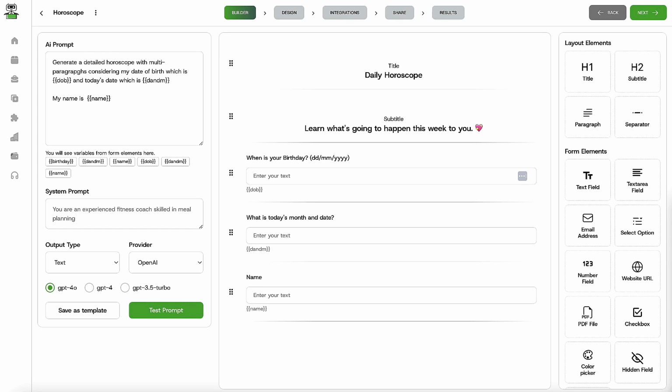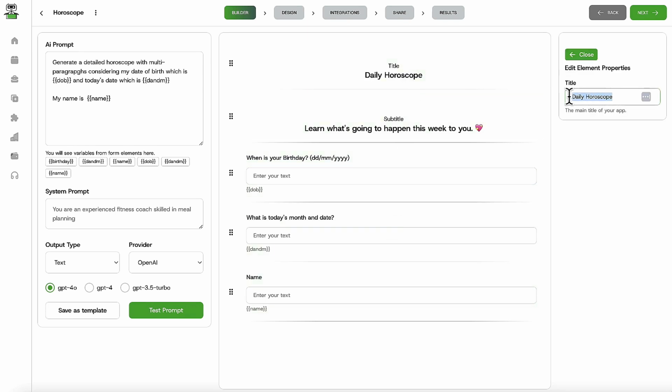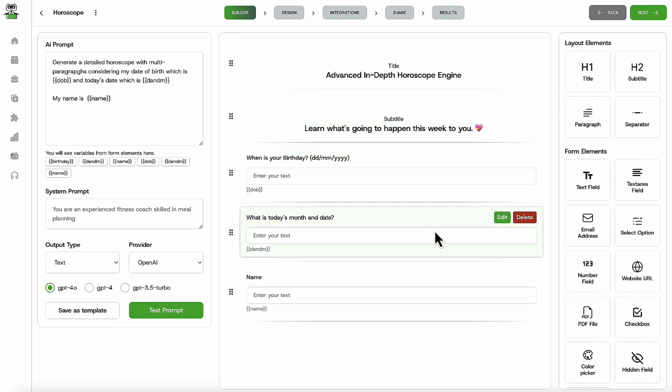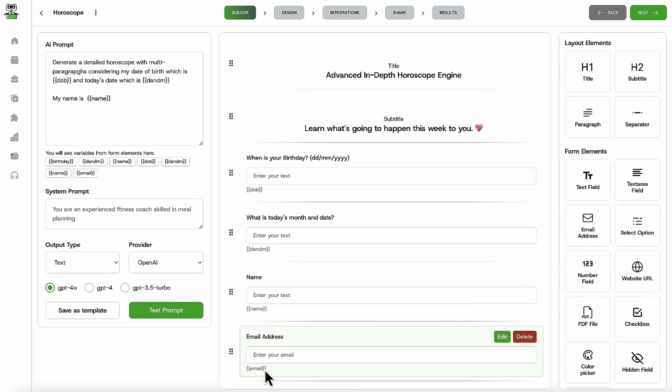First, you'll see in the middle the titles, fields, and elements the user will need to enter to make the app work for them. For example, at the top here we have the title, and we can easily edit this title, maybe give it a different name. We can drag and drop layout elements on the right here to build our tool. For instance, we can add more headlines or add an element asking for the user to enter their email address so we can capture their email before they're allowed to use the tool.